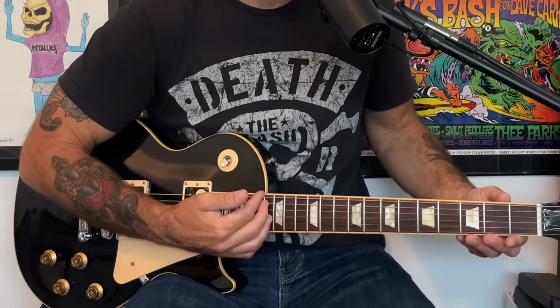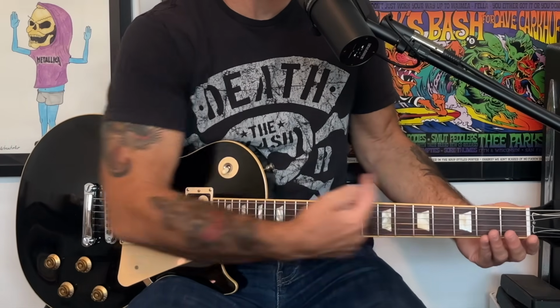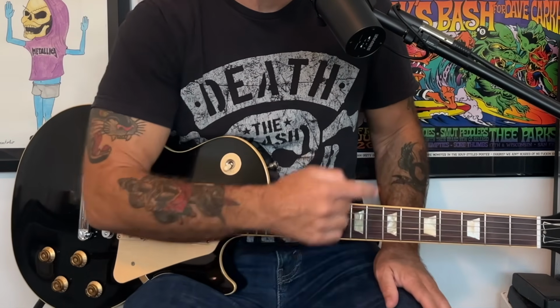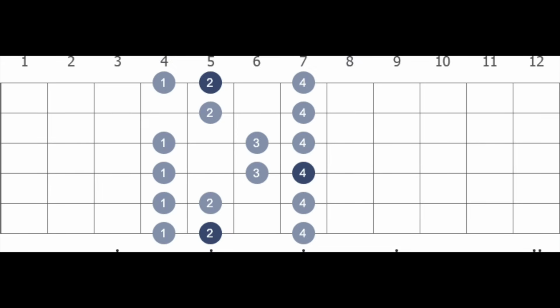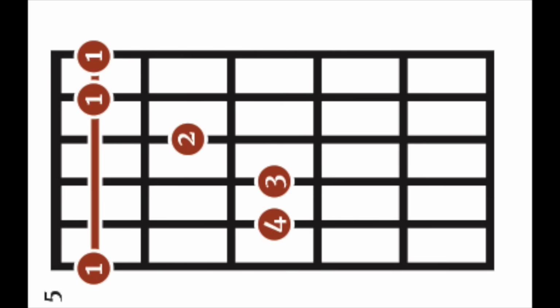Alright, so if you're going to understand guitar theory, the first thing you need to be able to do is understand the notation so you can follow along with the information. If we look at the guitar neck as a grid, where the 6 strings are horizontal grid lines and each fret is a vertical grid line, then we can see on this chart, dots indicate where to put your fingers to play certain notes, chords, and scales. And in most cases, the numbers inside the dots indicate which finger to use.